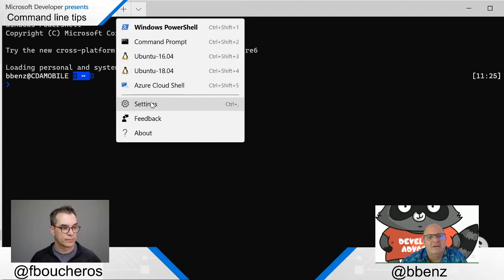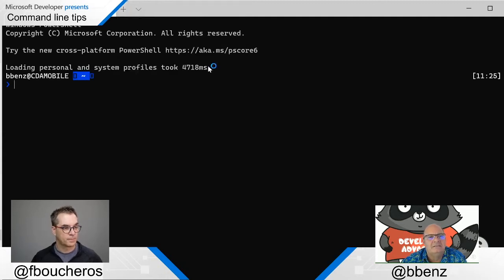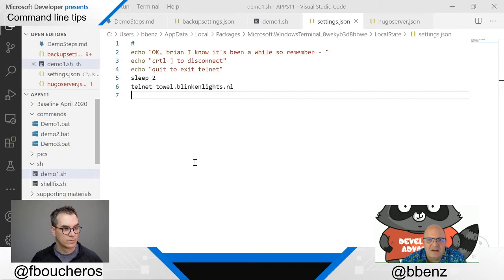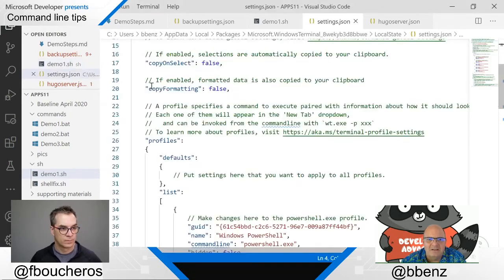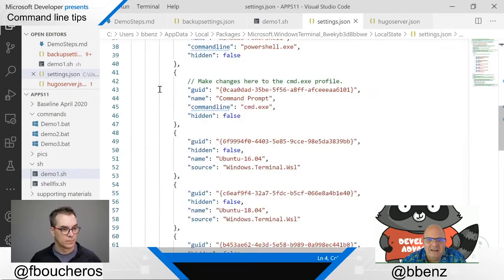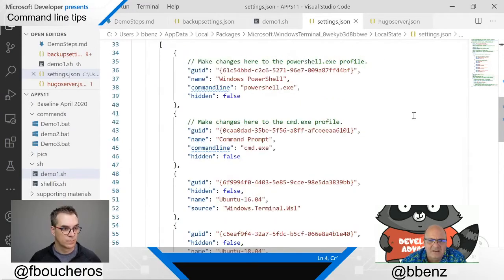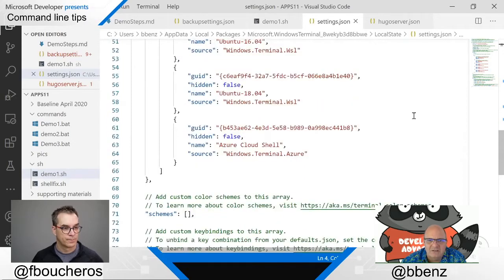So if I go into my settings JSON file now, there it is. The settings JSON file is pretty basic. It's got these things called profiles. They're in a list, and each one has a GUID, and you can customize these GUIDs. I'm going to show you how to do that. And then you can customize each one of these profiles to do a whole bunch of things.